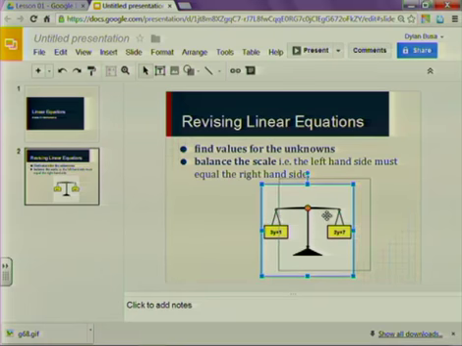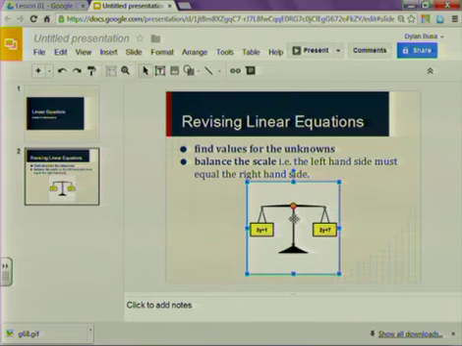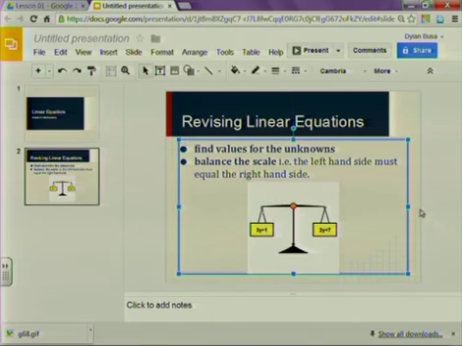Now, just notice that as I move this image around, you get these red bars that appear. That red bar over there is signifying to me now that this image is in the middle of the slide, both horizontally and vertically. But I want to move it down just a tad and keep it vertically aligned. So that image is now in.